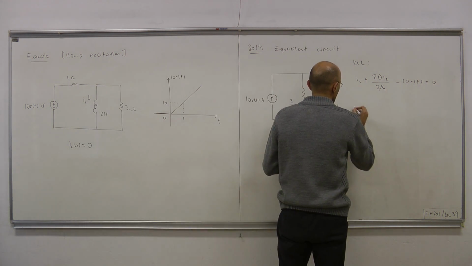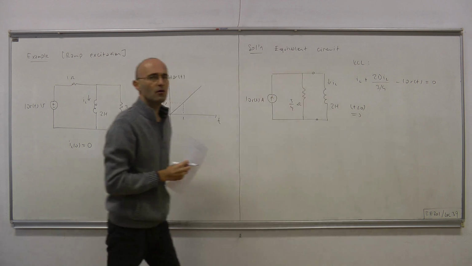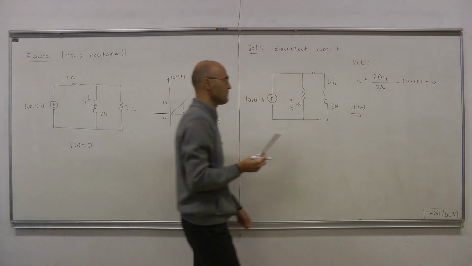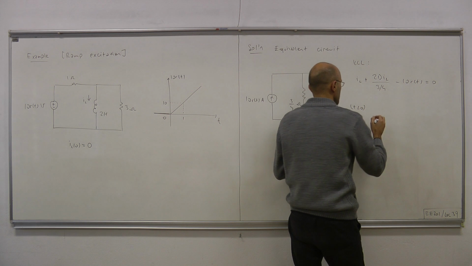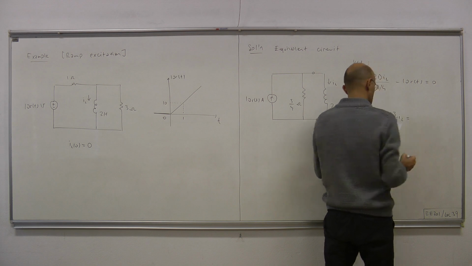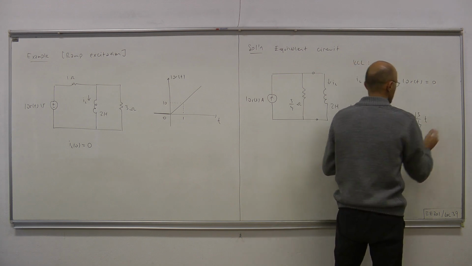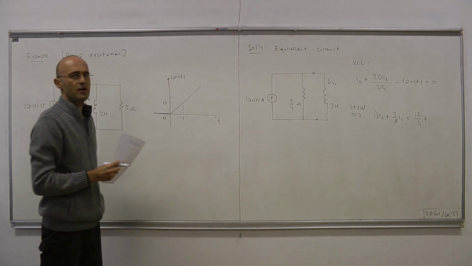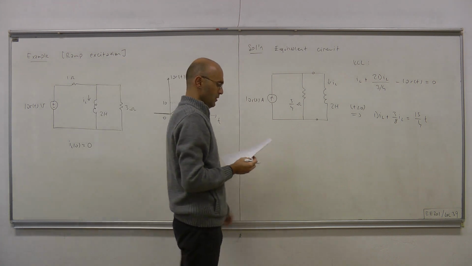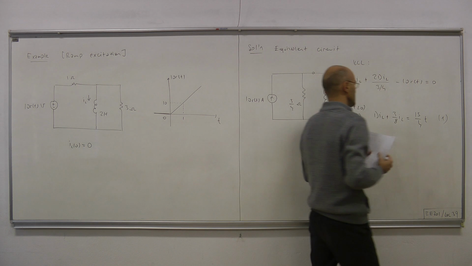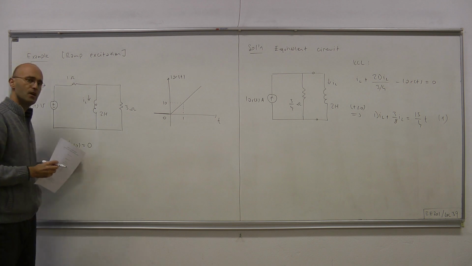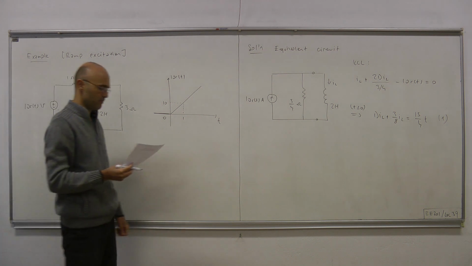Therefore, for t greater than or equal to 0, we can replace 10 r(t) with simply 10 t. Then reorganizing the terms, we can write dIL plus 3 over 8 IL equals 15 over 4 t. So that's our first order differential equation. Clearly non-homogeneous because the right hand side is non-zero. Let's call this equation 1. Whatever the solution is, it should satisfy that differential equation plus the initial condition constraint, IL(0) equals 0.